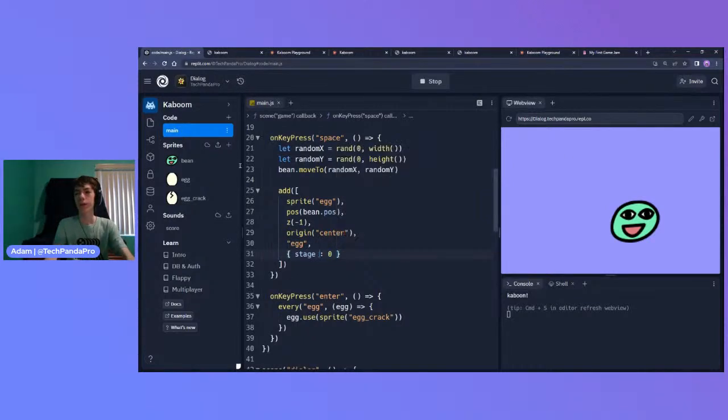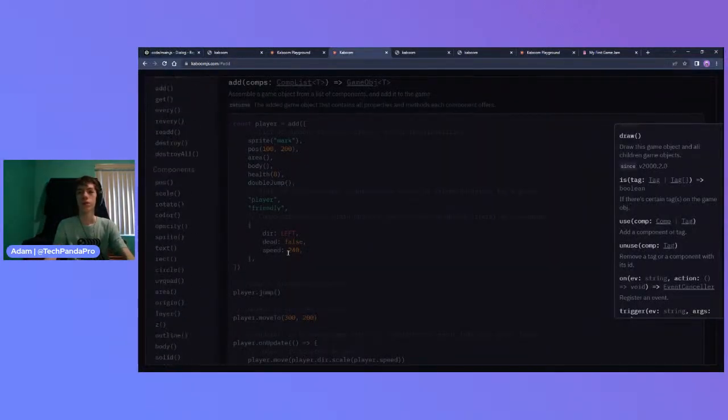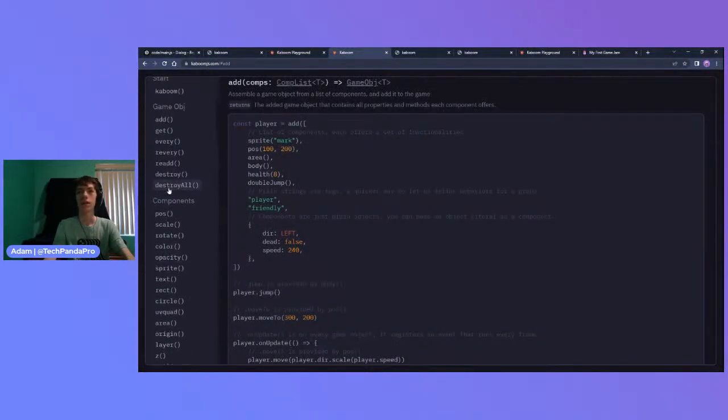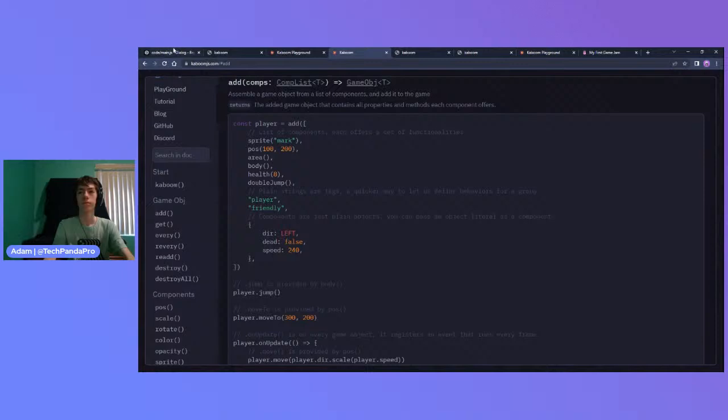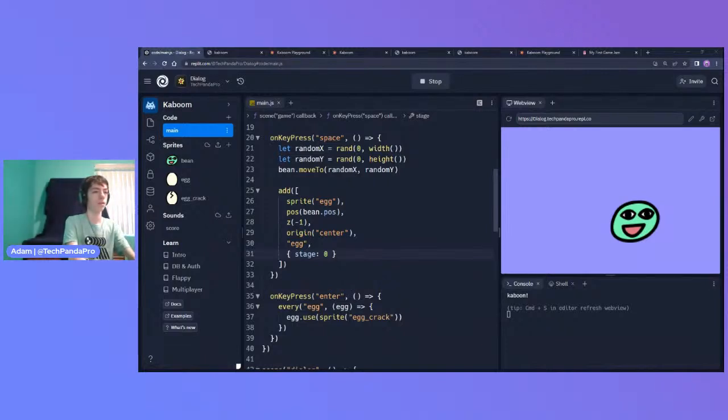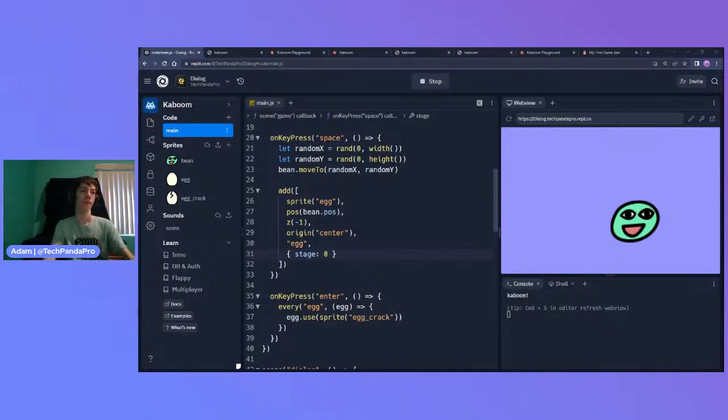And this, I'm not sure if these have, let me do this. So now we can add this, which will set the stage to 0.